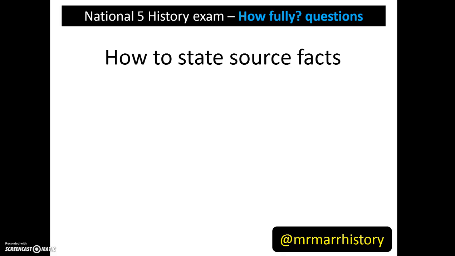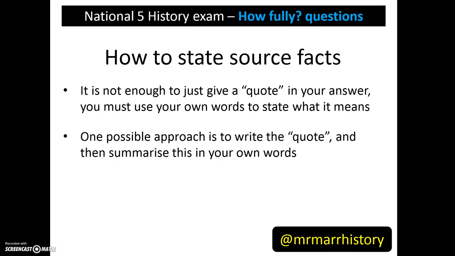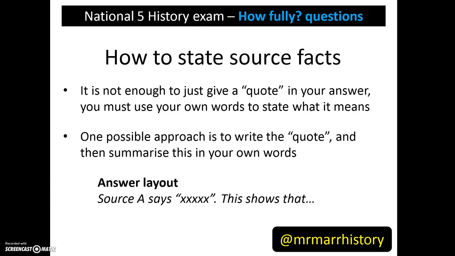When you're stating source facts, this is one potential approach to doing it. As I've already noted, you can't just give the quote. If you give the quote and nothing else, you won't get it. It is possible to simply put into your own words what exactly you think the source is saying. However, to ensure you actually get the marks, one approach is to do the following. Write the quote, and then give a summary of it in your own words. For instance, source A says, give the quote, this shows that, and explain what this means. It's not actually a requirement that you give the quote. You can simply do it in your own words straight away, but this is an approach potentially for people that aren't totally sure about the best way to summarise the meaning of a phrase.